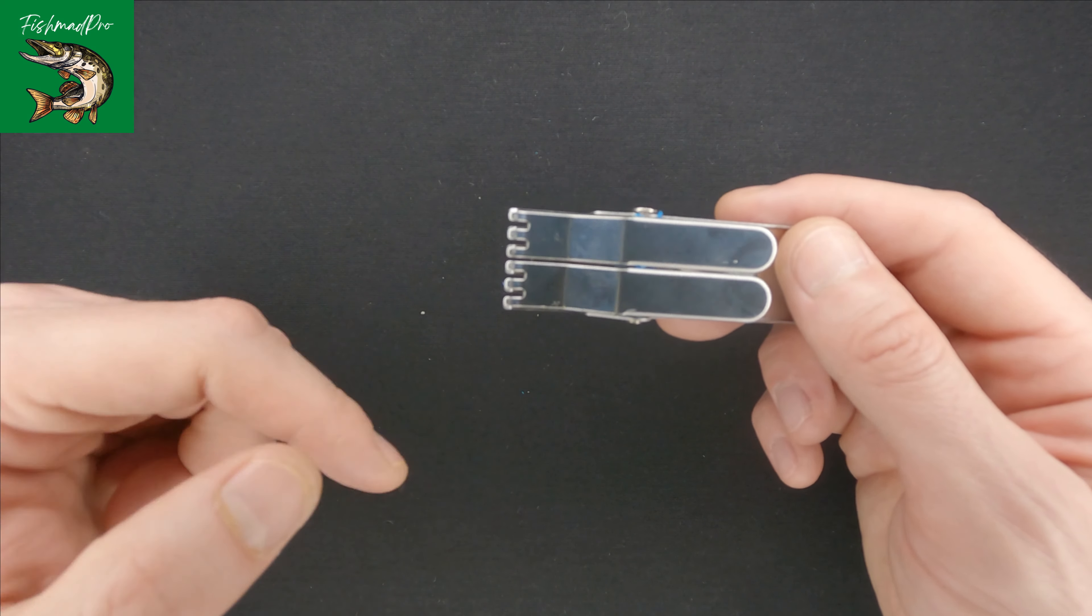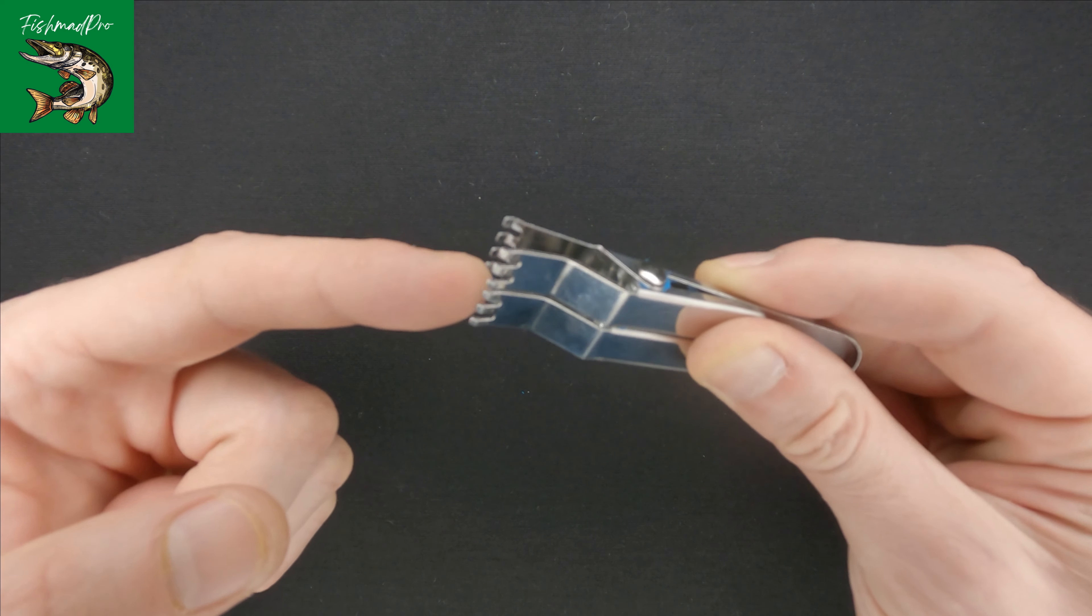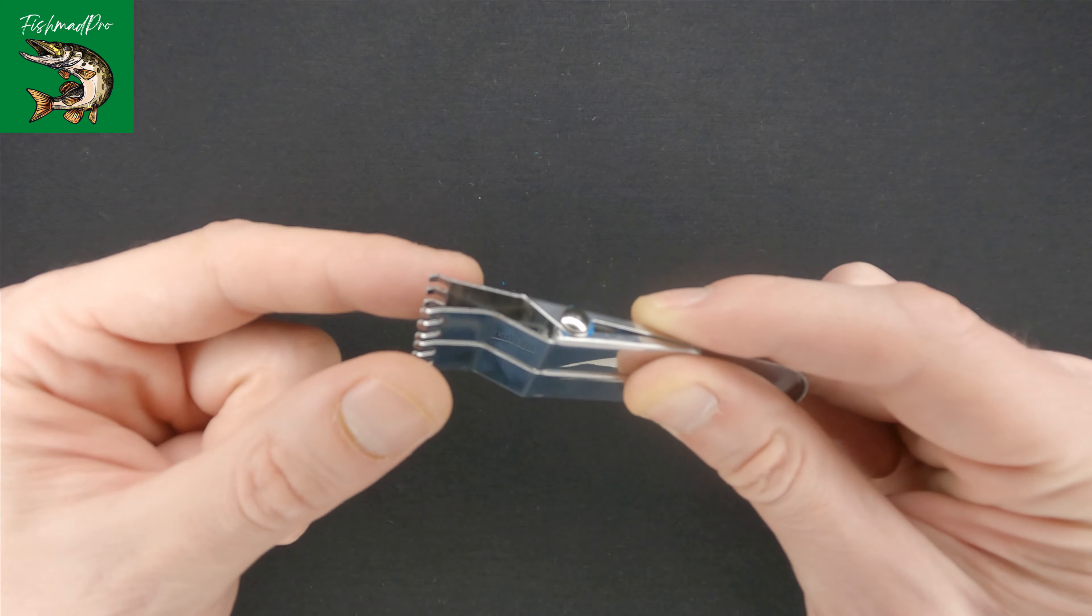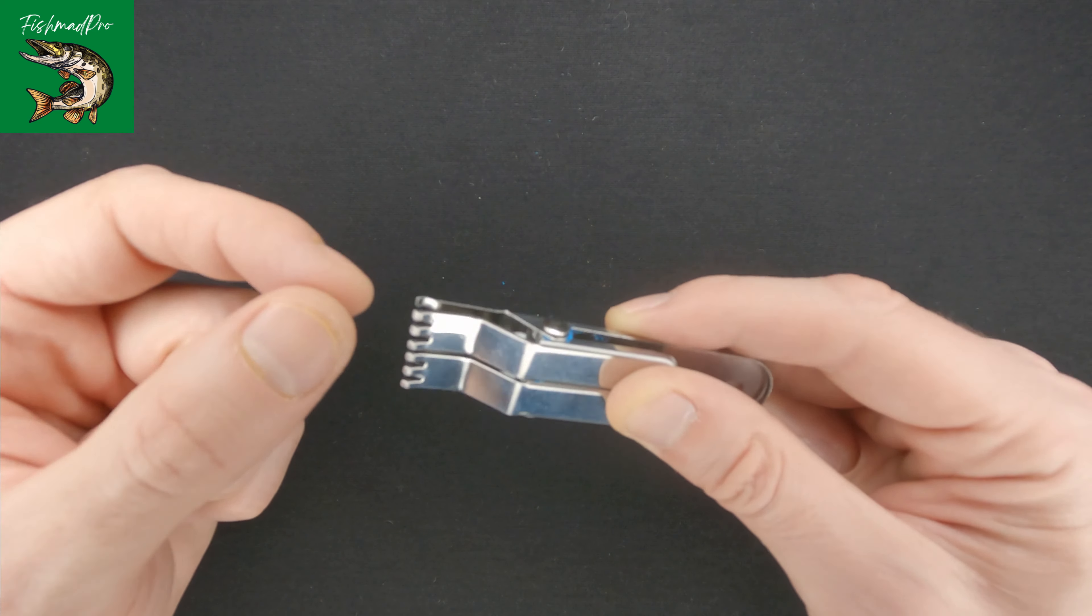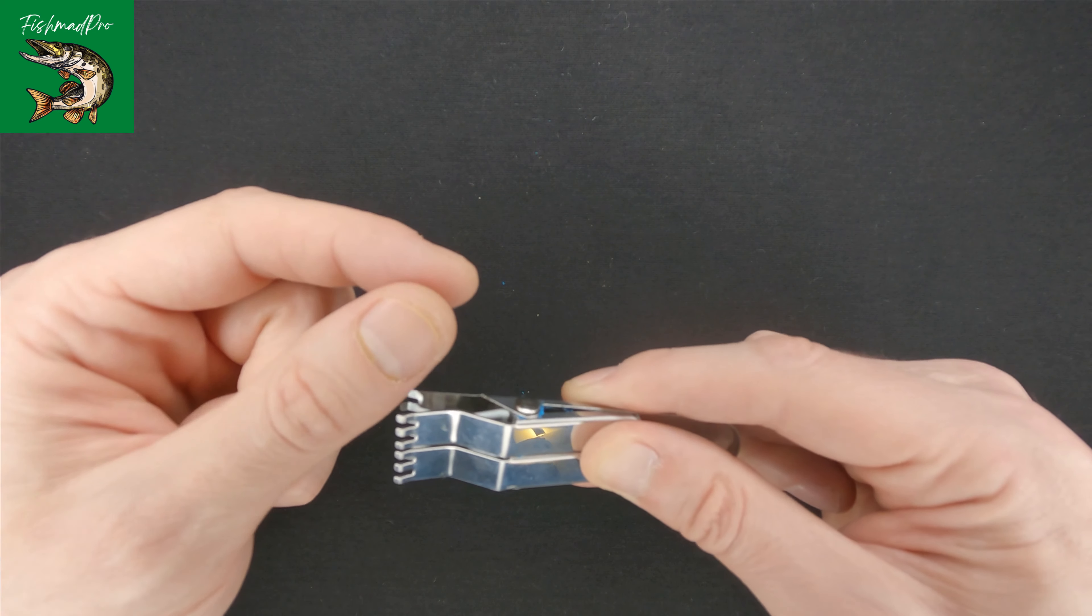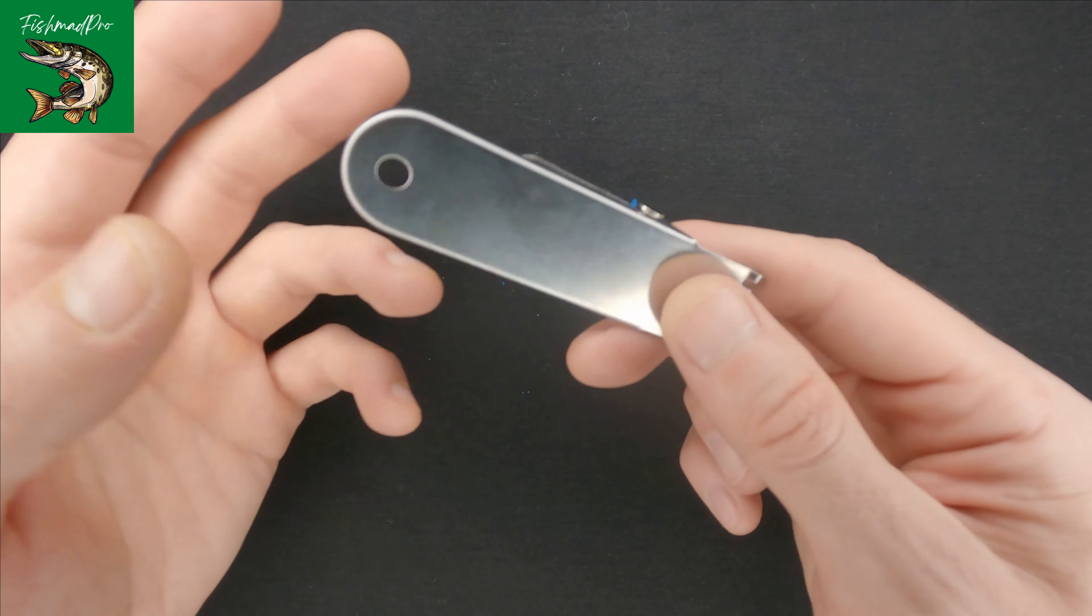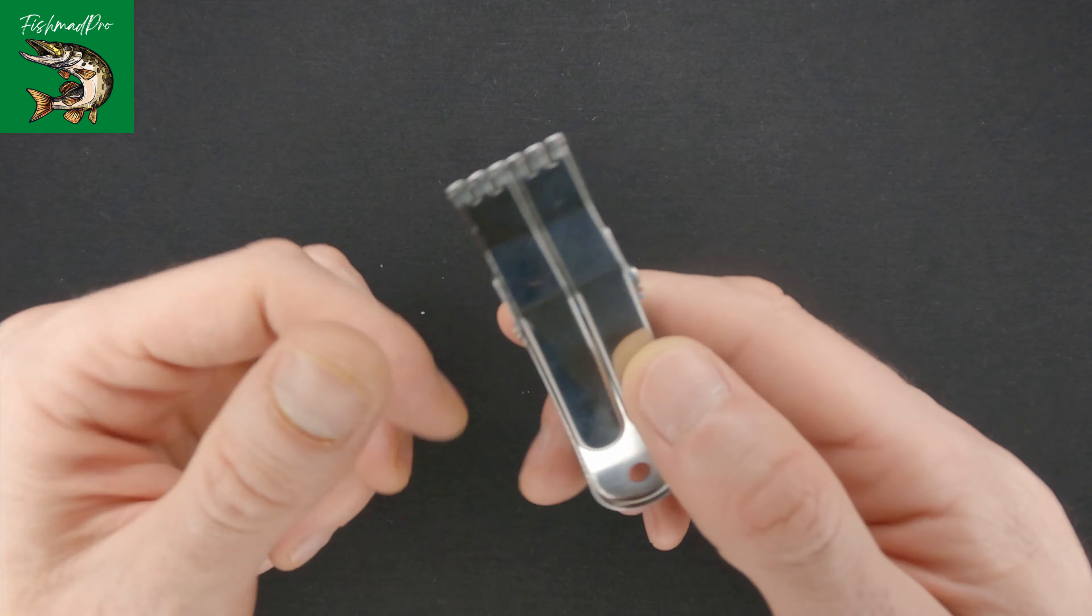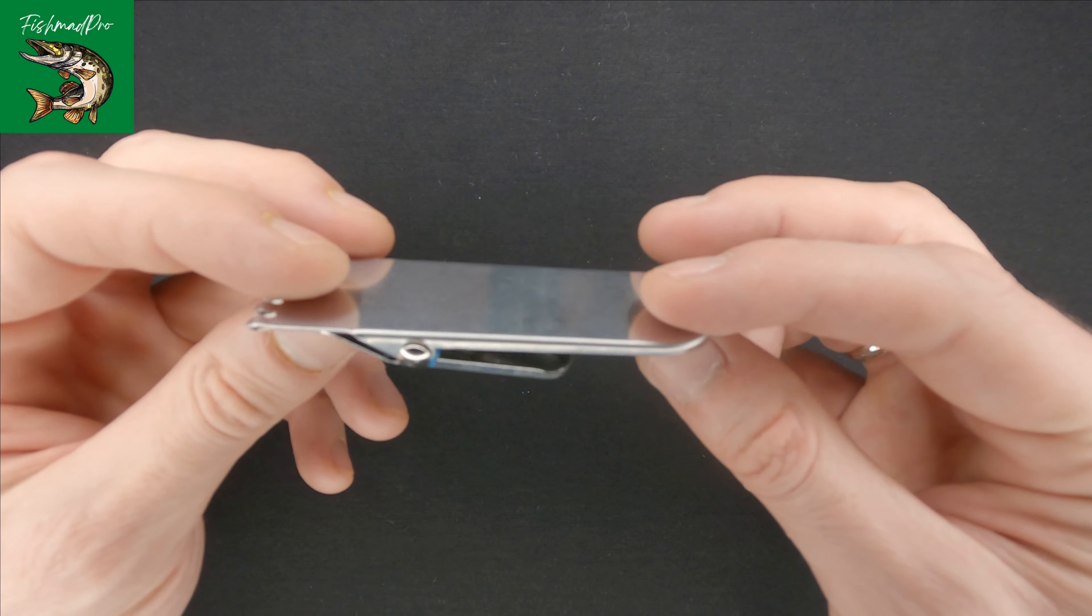It can be wobbling over here or over here, but this part where the gadget holds the worm, you can easily put the hook through, just remove it a little bit, put it through another end. So you've got the idea. Quite a useful gadget for me. I'm definitely going to be using it.